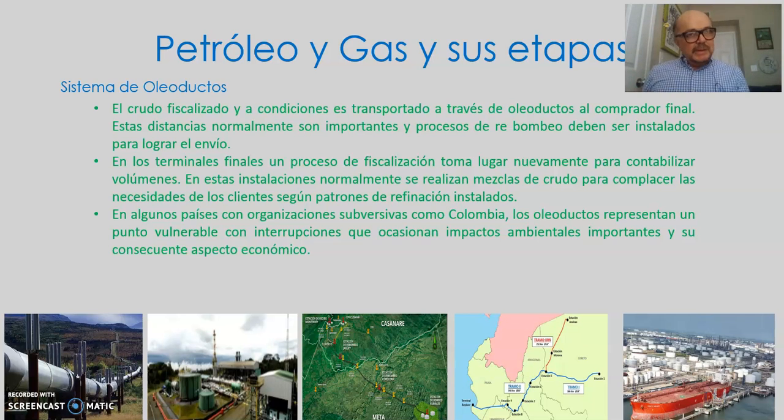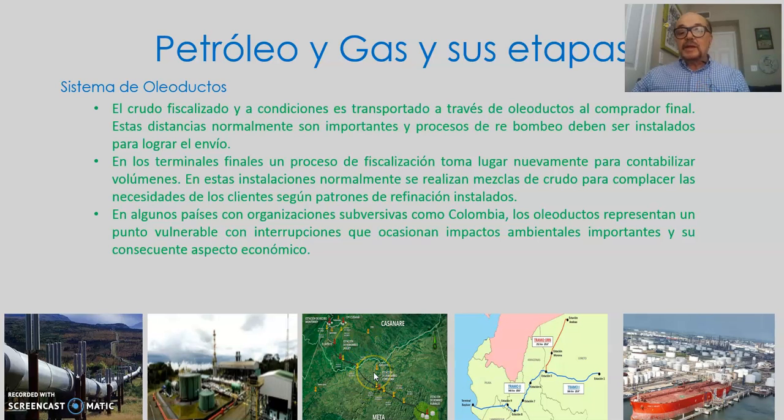So we pump it into the pipelines, and if we have very huge distances, we can use pumps in the middle, especially if it's heavy oil. There's no way you can move it with only pumping from the start. So we use a pre-pumping system or boosters, we can call it. This is the case in Colombia with the pipeline system. With huge distances, we can pump it with one power source at the beginning.